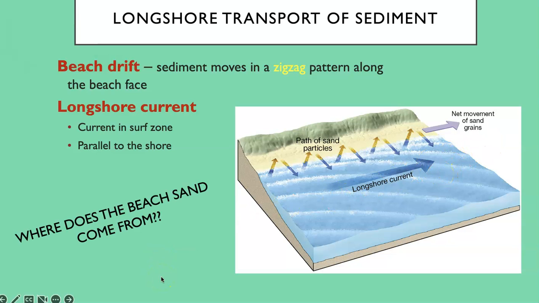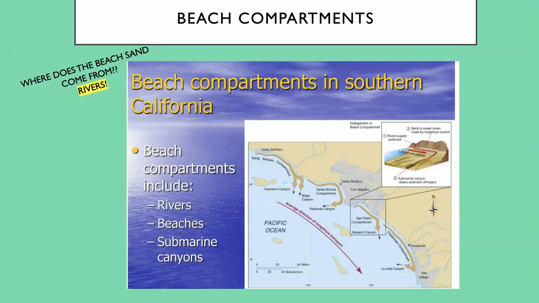So where does the beach sand come from? Think about that. If you answered it comes from offshore in the deep part of the ocean, then you are wrong. However, you have answered what 99% of the people think is true, because it looks like it, right? You go to the beach, sand seems to be getting pushed up onto the beach and back out and back and forth. But that's not where the sand comes from. The sand actually comes from the land, from rivers that bring sand down to the beaches.